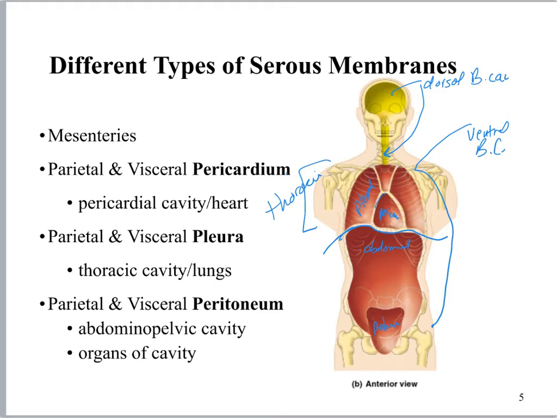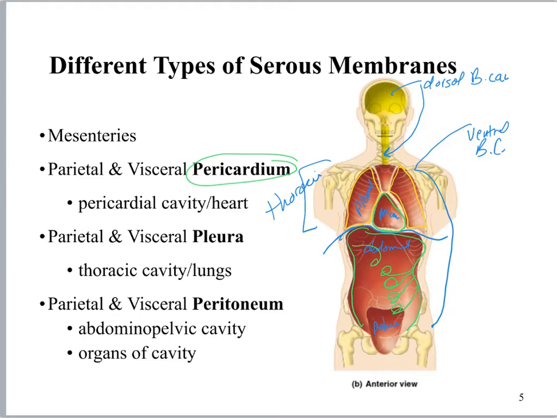So around the heart, let's change colors to green. So we're going to do pericardium. Around the heart, you have the pericardium. We're going to change to yellow. And around the lungs, I have my pleural, my parietal and visceral pleura, like this. Okay? And then we're going to switch back over to green. And you will have the peritoneum in here, lining the walls, but you will also have it going and wrapping, and this is going to be a little silly, but it's wrapping around all of the little organs, okay?